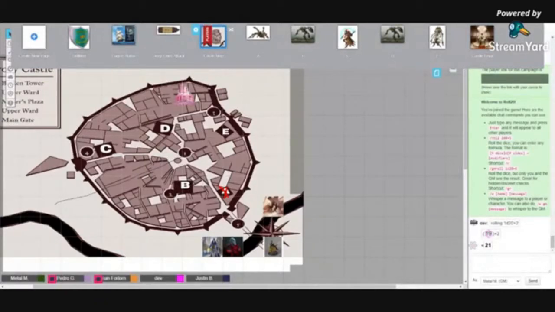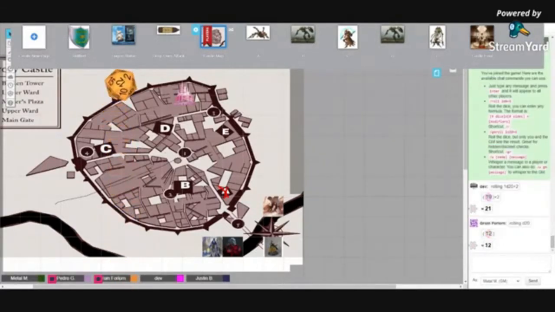All right. Grun, give me a perception check. That would be a d20. Got a 12. Okay, so that's a middling plus 5, 17.